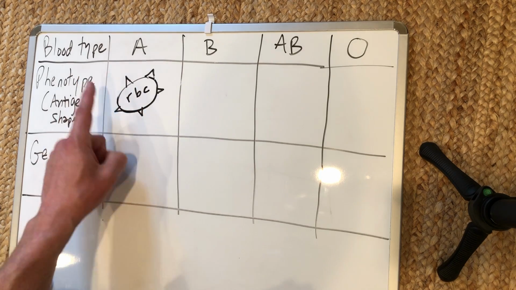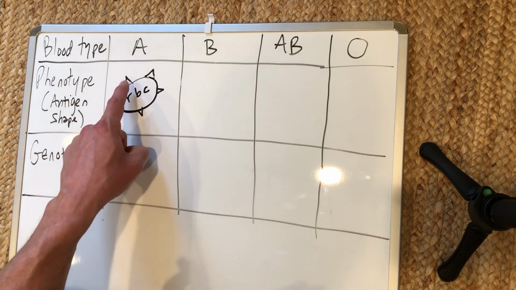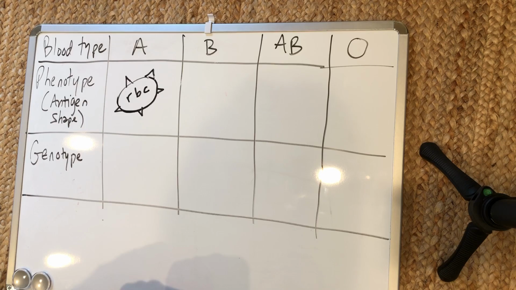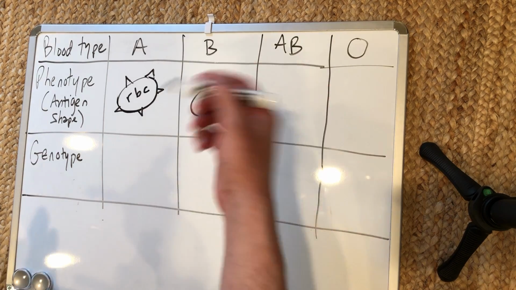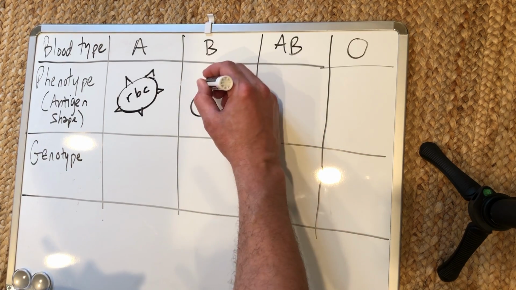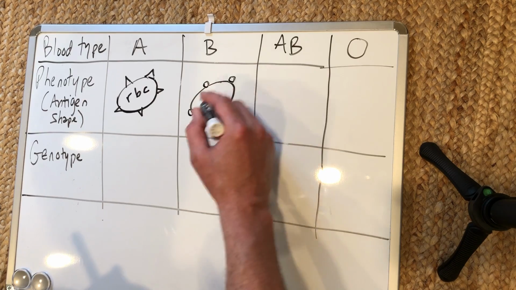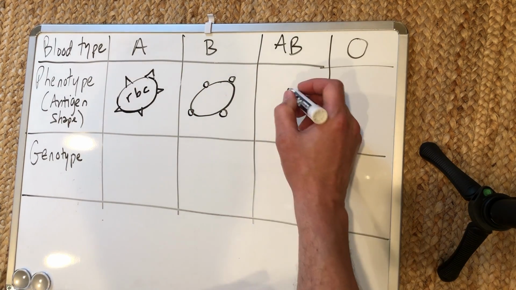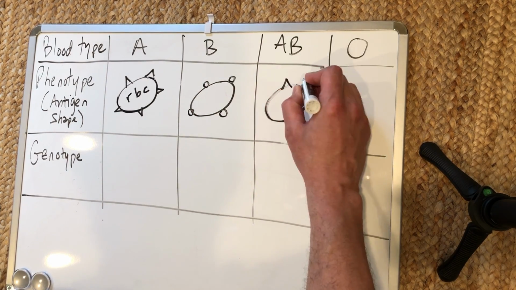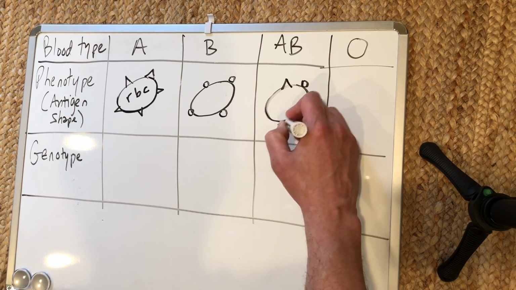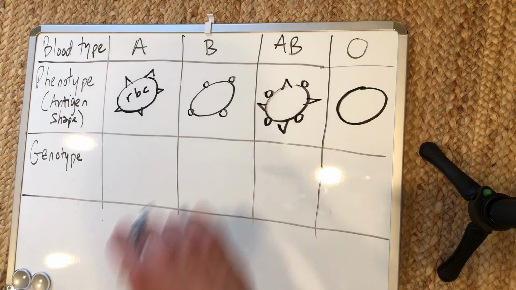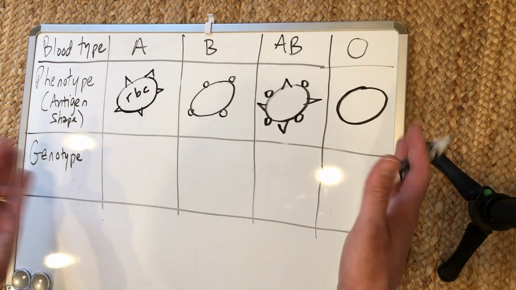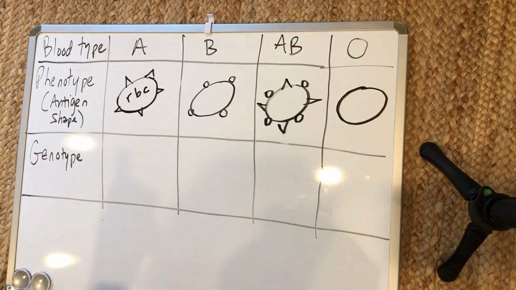So if you are blood type A, all that means is your red blood cells have the A-type antigen on the outside of them. If you are blood type B, it means your red blood cells have a different protein. The gene is a little different, and makes a little bit of a different shaped protein on the outside. So I'll make this one look like a circle. This is a red blood cell again. If you are AB, you probably could guess you have both A and B antigens. And then if you're O, you have none. So this is what your red blood cells look like with these 4 blood types.